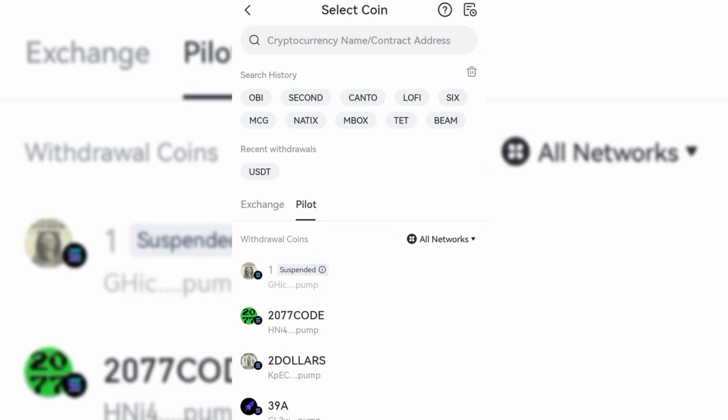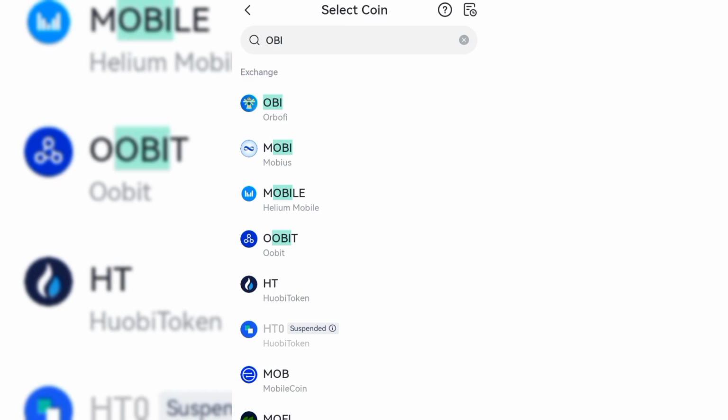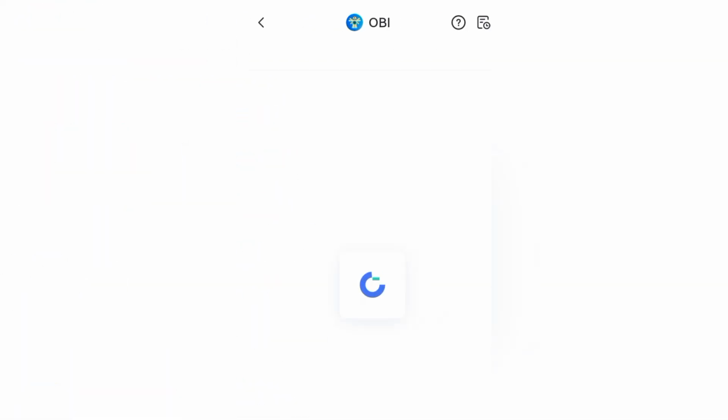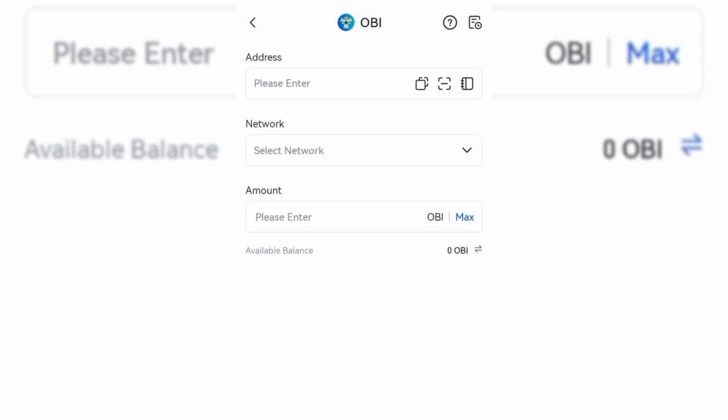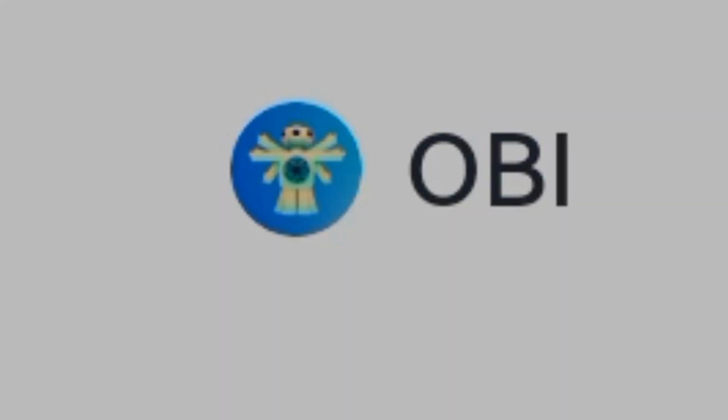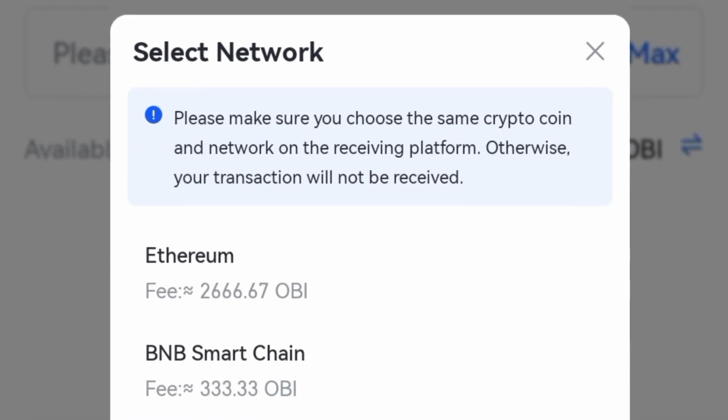That's OBI. So we click on it. It's going to be searching OB. Right now there are other cryptocurrencies that have OB in the name, but the first one, OBI, is the main OB. So we click on it right here. OB is a boy. If you look at the sticker right here, you can see there's a boy there. Now if you look at it, we have BNB Smart Chain, and we also have Ethereum.